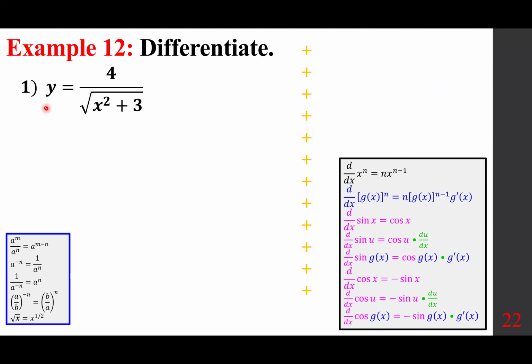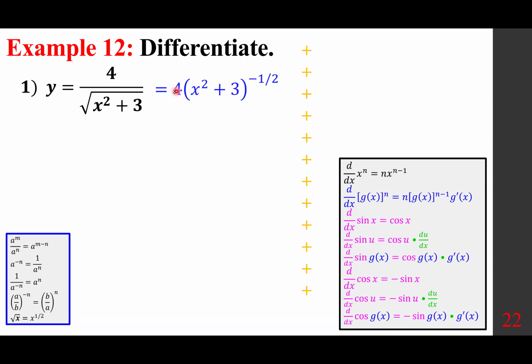We're going to differentiate y equals 4 over the square root of x squared plus 3. Generally speaking, when you have a fractional format where the numerator is just a number, you don't have to use the quotient rule. You know this is x squared plus 3 to the power of 1/2, right, everybody? Look at this one. And then it comes up, becomes negative 1/2. I'm assuming nobody has any problem with the algebra behind this. So one more time. This is the same thing to the power of 1/2, comes up, becomes negative, and now we are going to use the extended power rule and differentiate that.